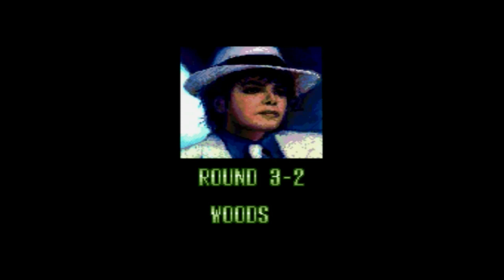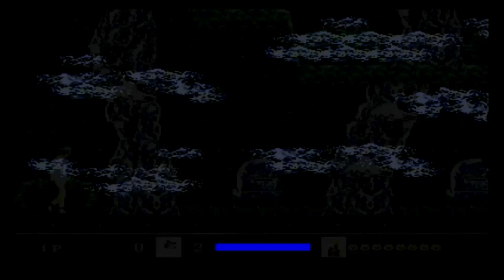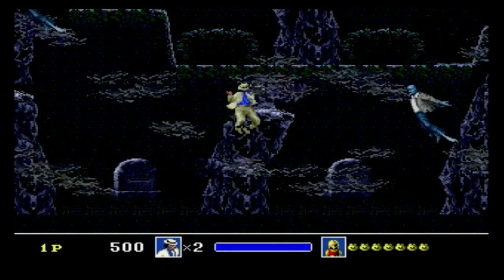This time, for round 3-2, if you want to turn into Happy Robot Man, just walk over to the second gravestone and check behind it. Then you'll jump up the tree to your left and wait for the shooting star.